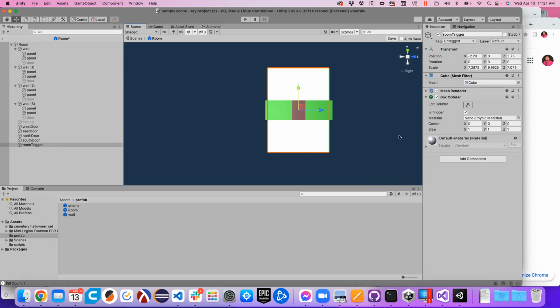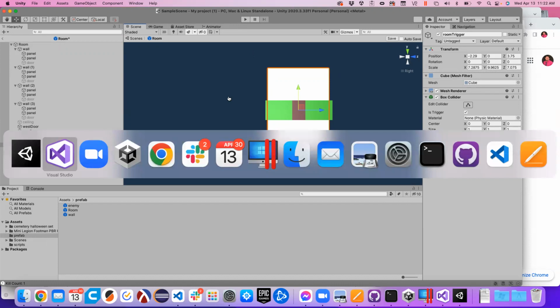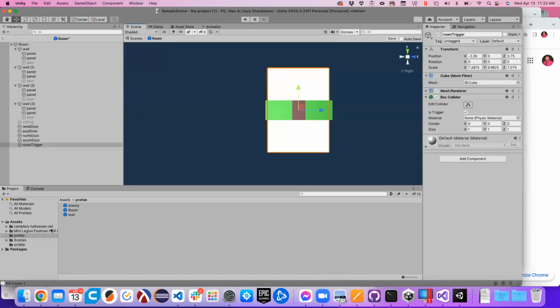All right. So let me go ahead and create a room trigger script so we can see that is trigger work. We want to know whenever somebody hits this trigger, and then we'll figure out how we can take that into consideration. All right. Well, actually, I'd make the script in here.